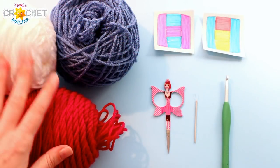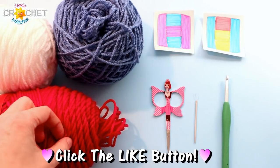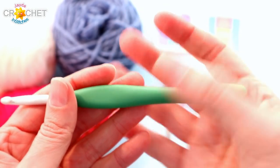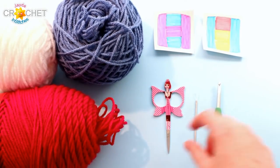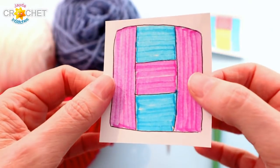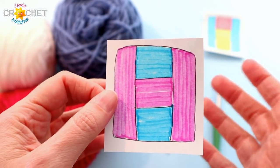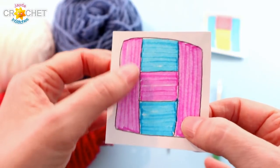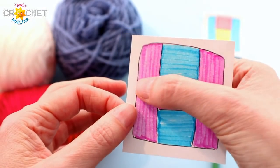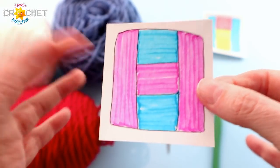In order to make our October squares, we're going to be using the same yarn and the same hook we've been using for the rest of the project. For me, that's an acrylic size 4 medium weight yarn and a 5.5mm hook — also known as an I or 9 in the US, a size 5 in the UK. A pair of scissors and a yarn needle rounds out the tools. Depending on how you colour your graph will determine how much of each colour you need. Each of the three middle patches requires 15 yards of yarn, and each of the two rectangular side patches requires 18 yards, plus 9 or 10 yards of your border colour.